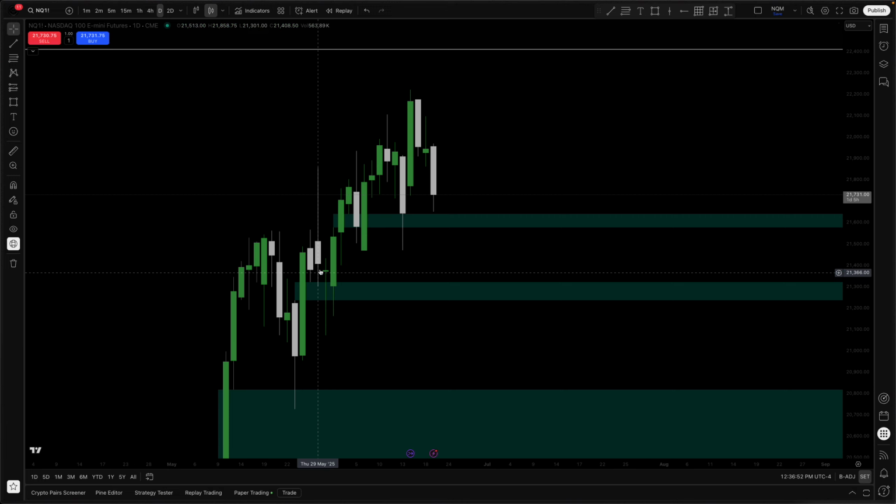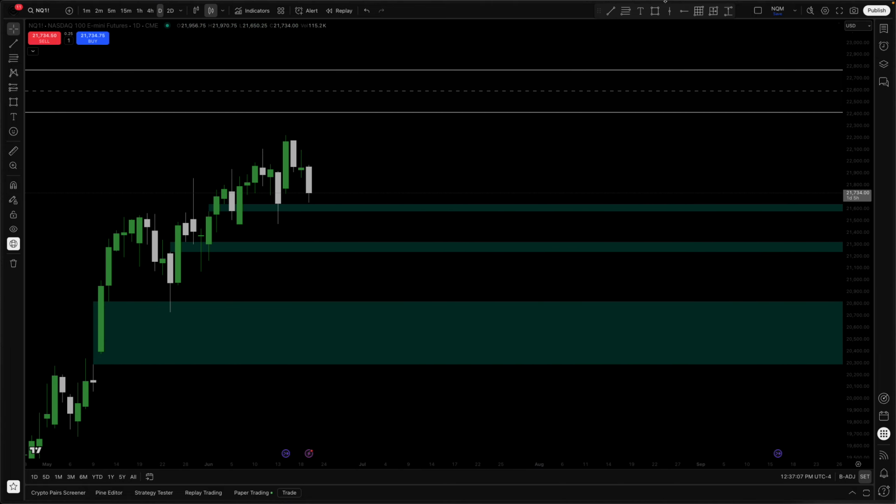went all the way down but closed back up, went all the way down but closed within, right? If it closed under the 50%, it would still be a valid open gap, but unless it closes below the gap, it's not mitigated. So that's it for today. I think it's going to go down here though. I think it's going to go down to this gap. This gap, right?